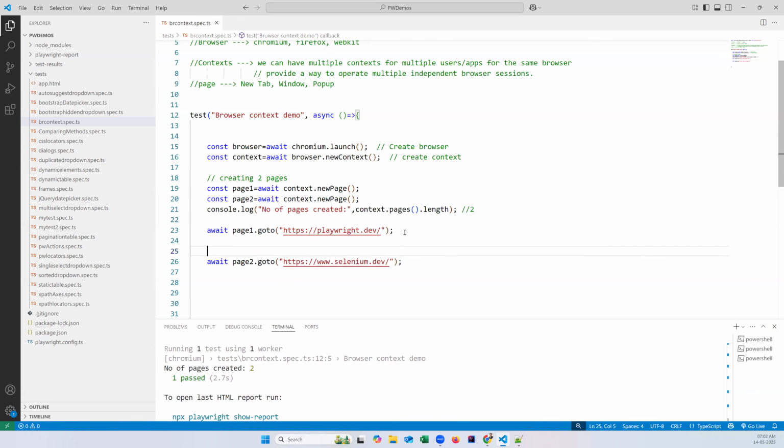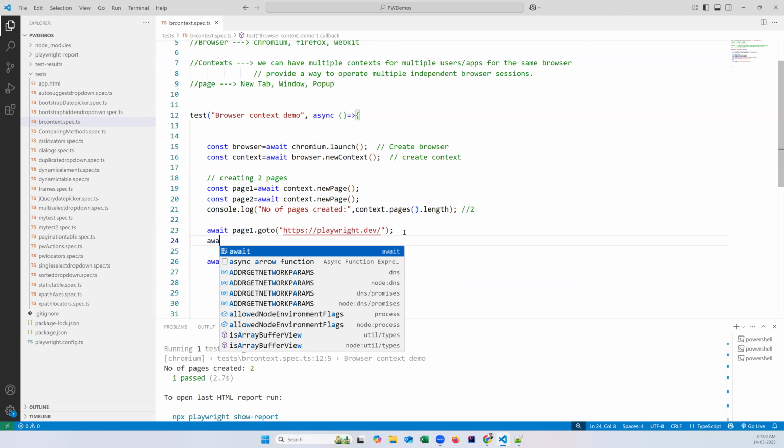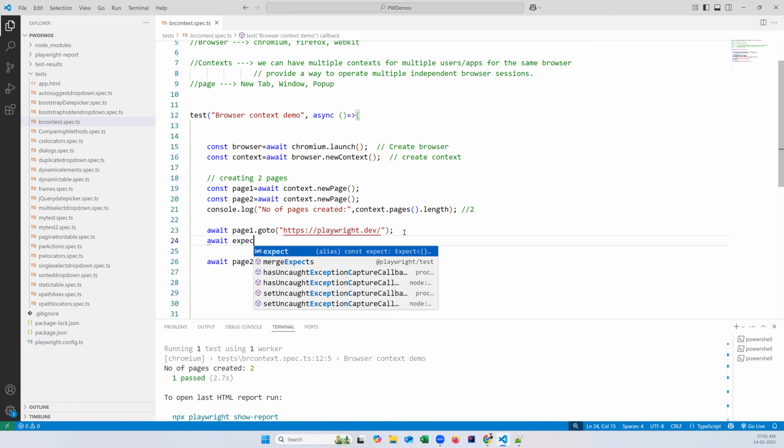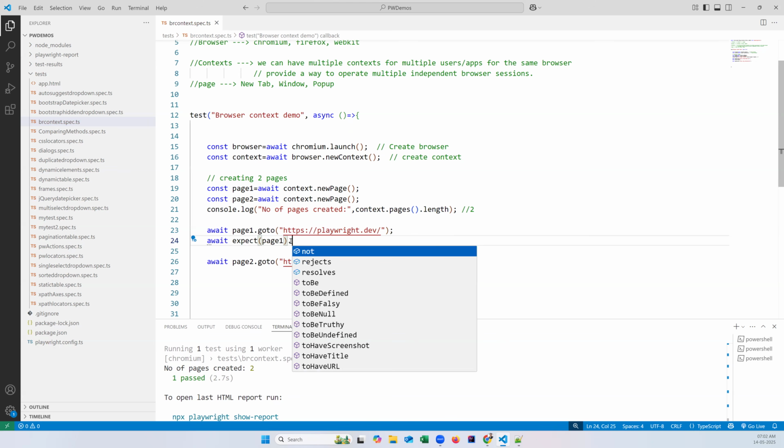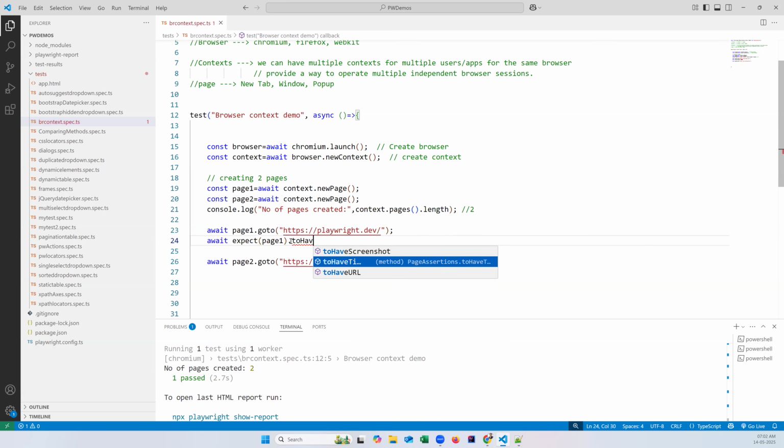Suppose I'm launching this page on page 1. So here my title should be await expect, right? Page 1, I'm passing page 1 and toHaveTitle. So let me find the title of this page.